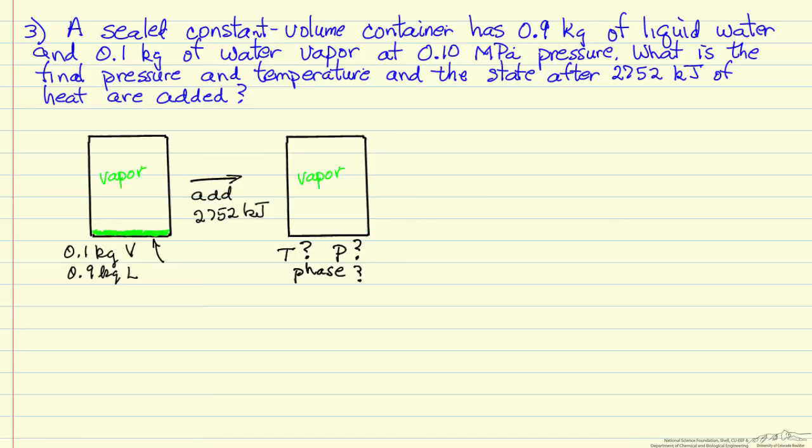But what we are going to do to solve the problem is: first, the initial volume and the final volume are the same. In this case, we can talk about specific volume because we have 1 kg. And the final internal energy is the initial internal energy plus the amount of heat that is added. So this is just first law for a closed system. Delta U is Q plus W. There is no moving parts, so W is 0.